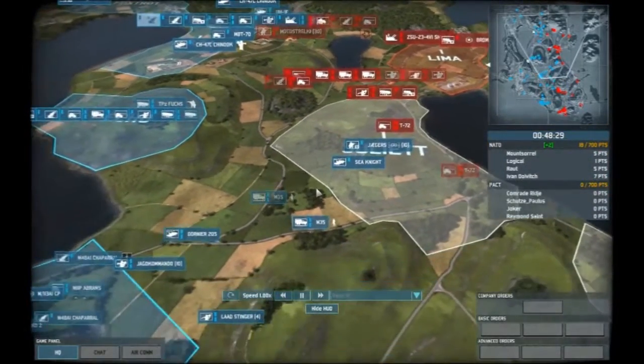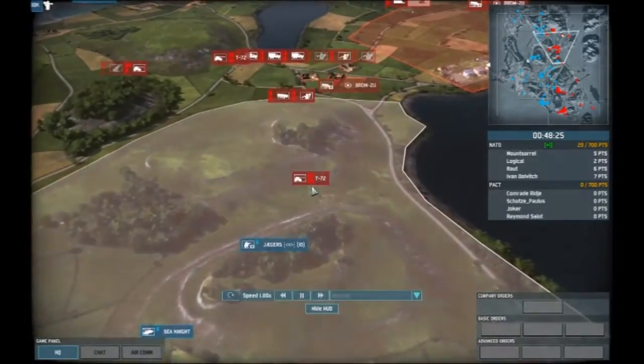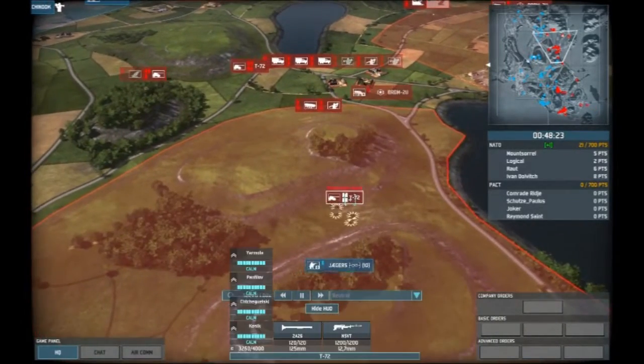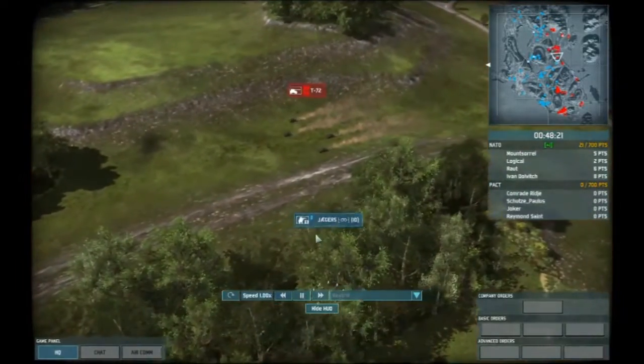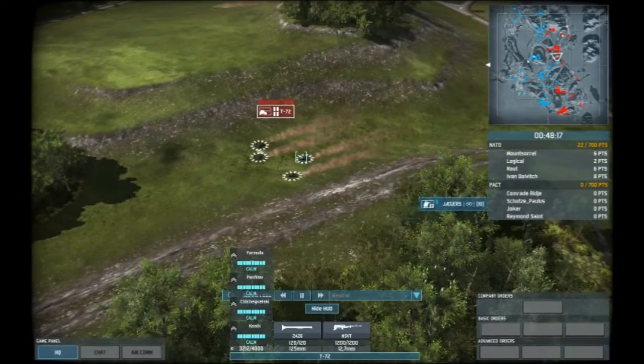NATO has actually gone quite aggressive into Juliet, moving some Jaegers into that forest, which could actually ambush these T-72s that drive by. If they get a good side shot, yeah, if they poke over the hill, they could probably shoot those T-72s.